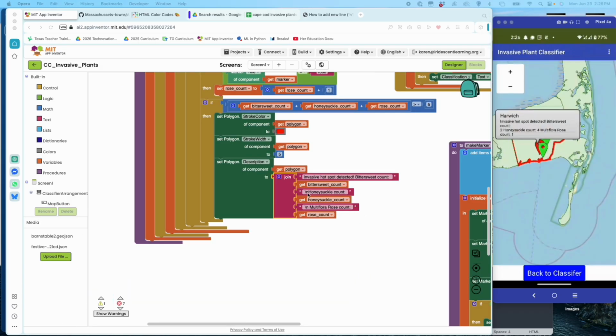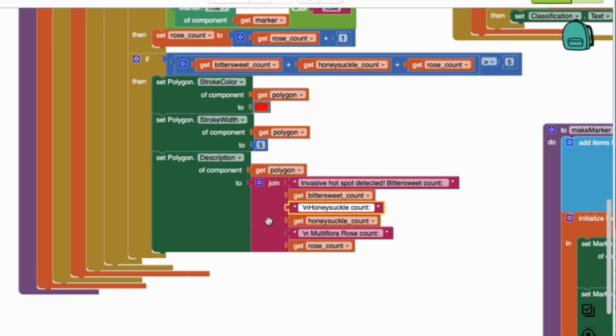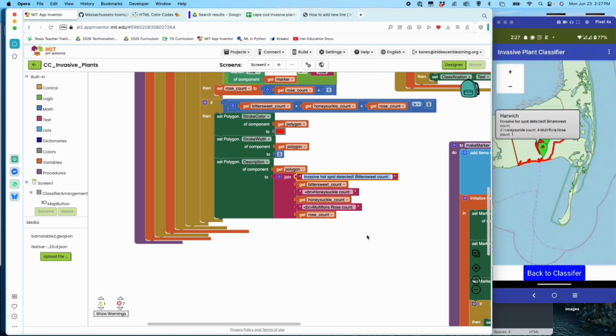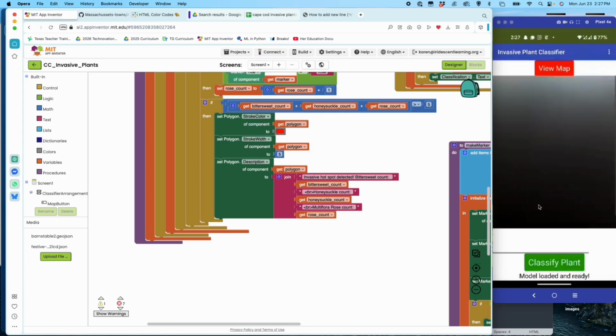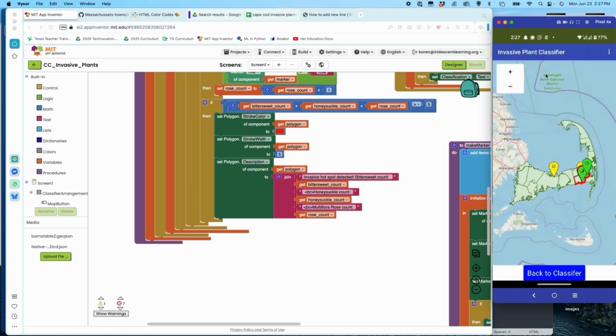So after quite a bit of debugging, what I've realized is that apparently this description is in HTML format. So if I use the HTML tag for a line return, that's what's going to give it to me, not the \n. I don't know why it was not. So we got honeysuckle, yeah. So I think, let me refresh again. And I'll view the map.